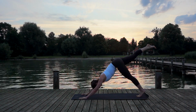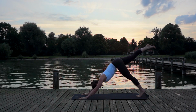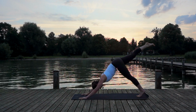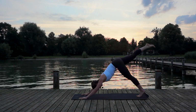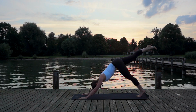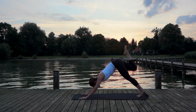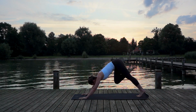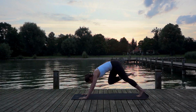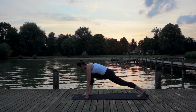Also make sure to check in with your hands every now and then, pressing your index fingers down, staying strong through the hands. You can think about this like a handstand. And then slowly bend your knee. We're coming forward into warrior pose. So you can either swing your knee forward in one go or take little steps forward.